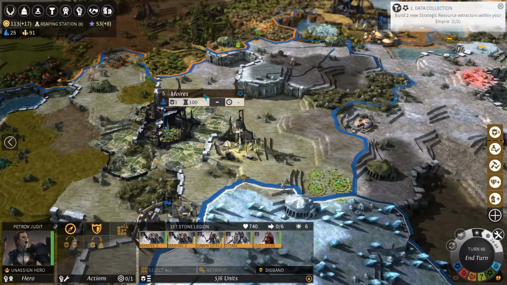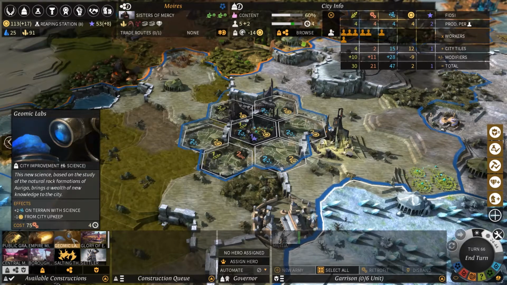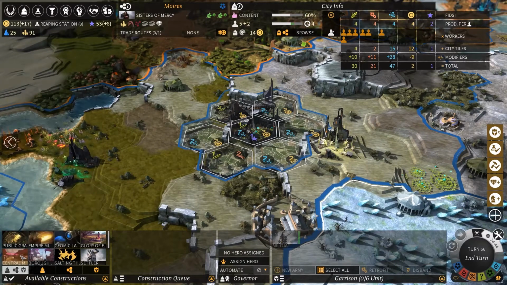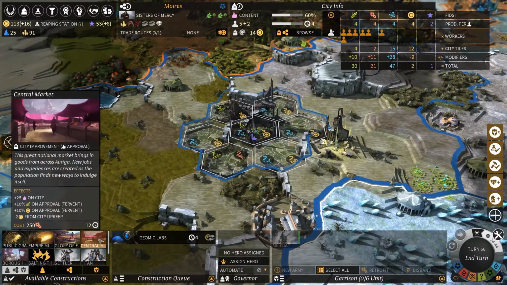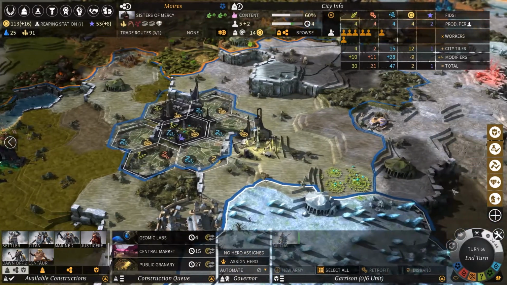But for the time being, Juarez, you have finished your construction. So what are we going to do here? You have 60% approval. We could get you the extra science. That would be nice. You do have quite a few science tiles. And then we can probably go ahead and... Is there anything else that'll give you a bit of happiness? The central market, I suppose. So let us go ahead and get you the science first. Then we'll go for the market for the approval. Then potentially the public granary. And we can build centaur units as well now. But I think we'll leave it just for the moment. We won't put one of them up just yet.